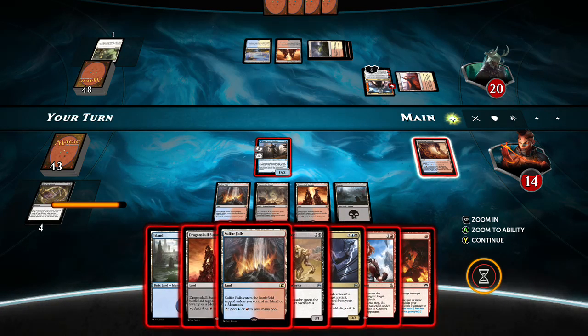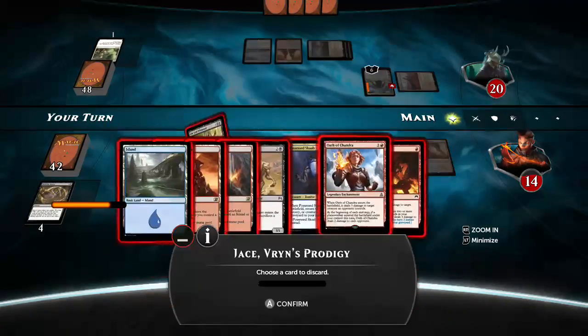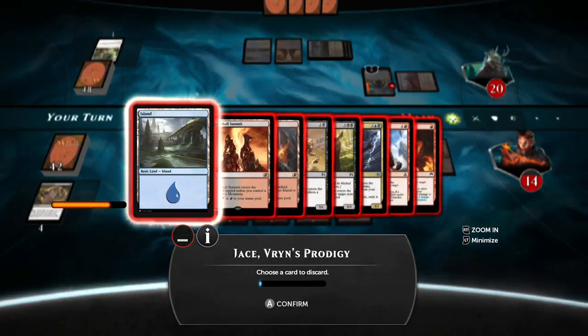Like, I really don't want... He must have a way to hurt my Fumarole, right? I mean, that would make sense. Well, let's start by seeing if we flip Jace, or if he kills it. Okay.